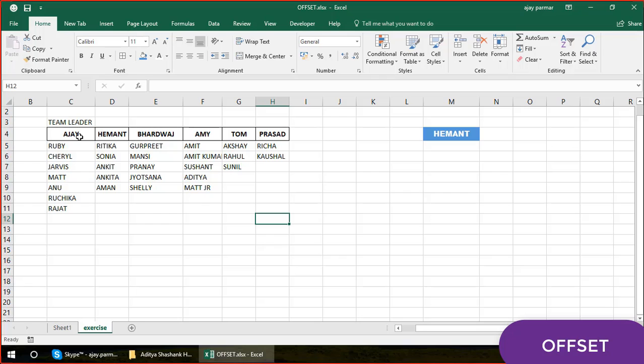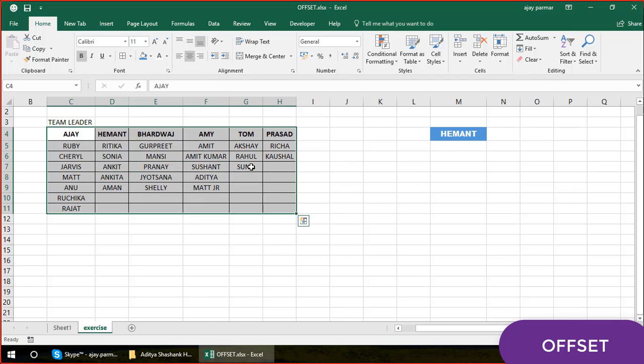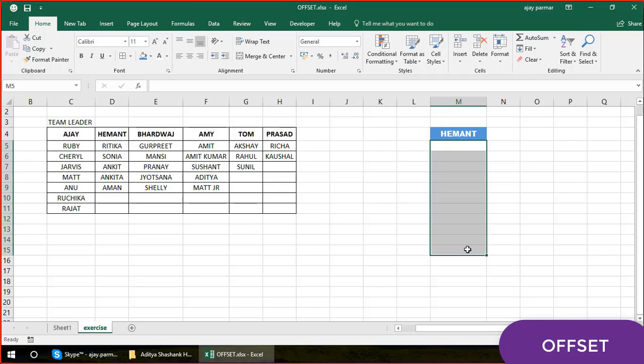Now you can see all the TLs have a different set of agents, associates, team members. Some have 3, some have 4, some have 5 and 6. So I'm going to make sure my formula picks them all. I keep this data range because this is going to pick up all the agents. Now how we are going to do it, let's check that.